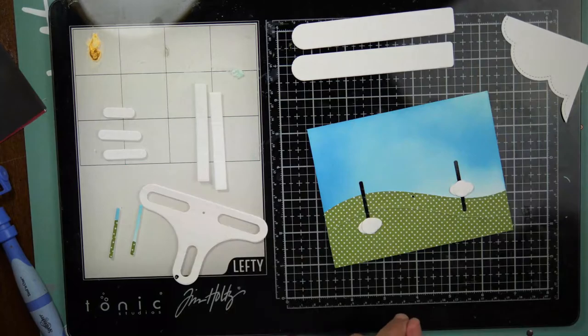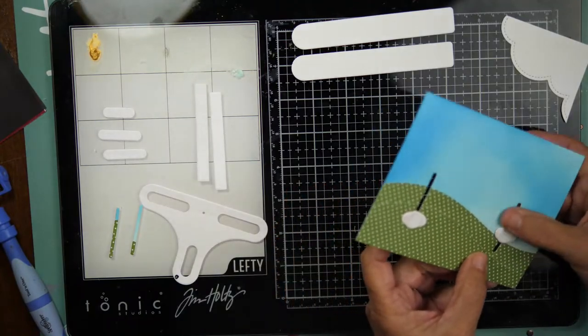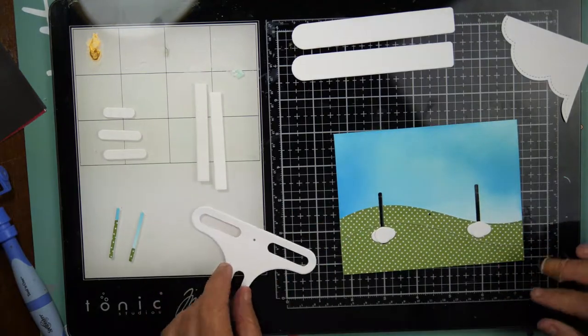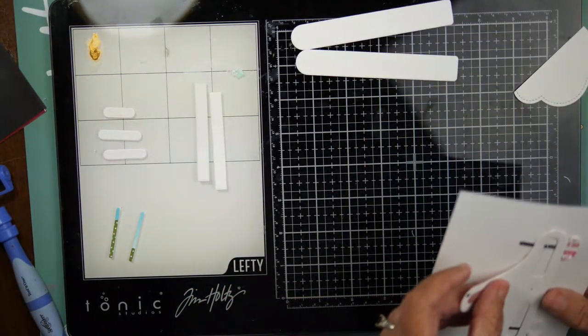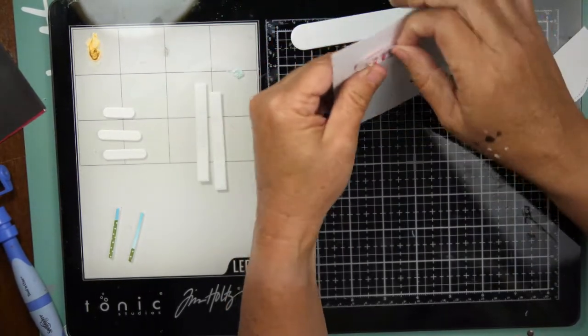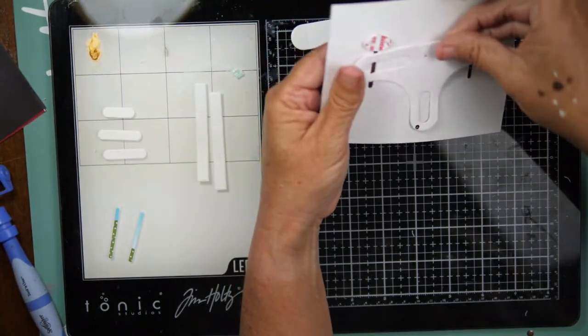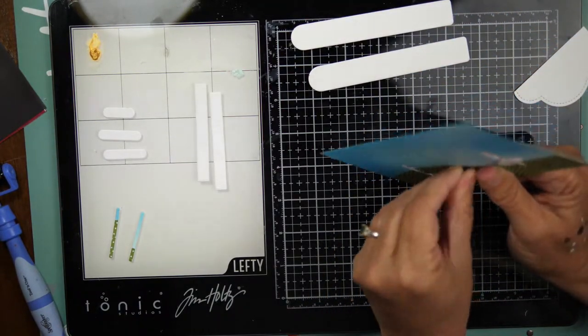So now I have a nice little place for my critters to lay. Those are two pieces of foam dots so that I have a little bit of dimension there, so that the critters are not glued directly to the little footballs. And I thought that those needed to go inside my little slider piece, but that is not the case. I'm going to need a couple more little foam squares.